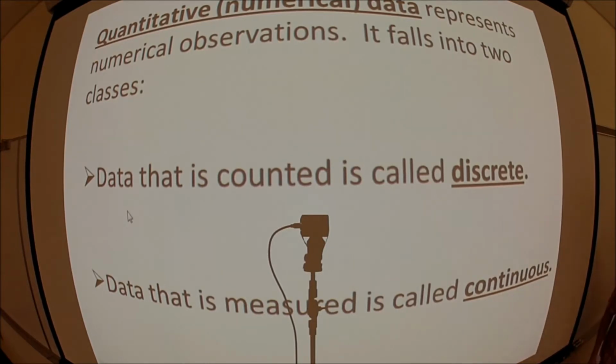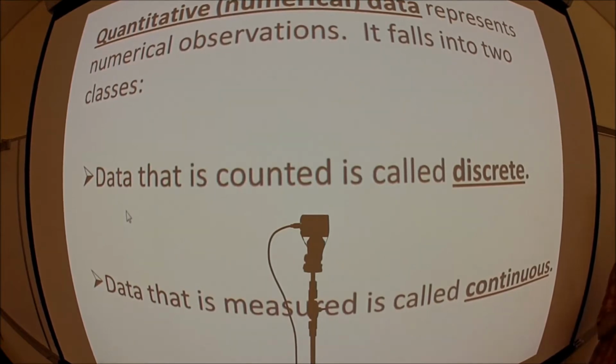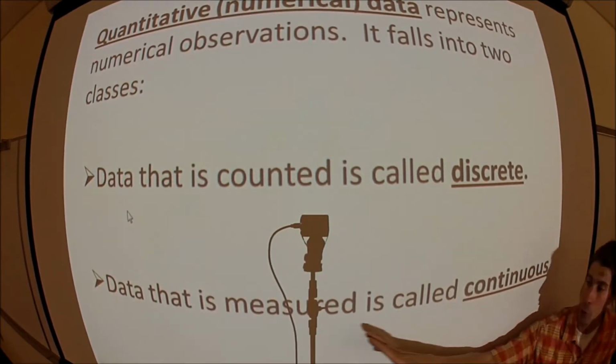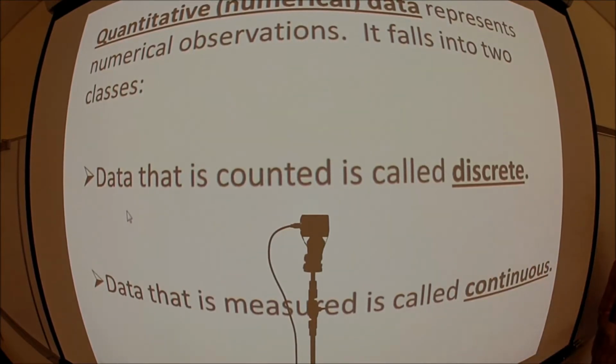So an example of a discrete data value would be the number of steelhead caught beneath, I don't know, where does steelhead run? Benham Falls? Are there steelhead in the Deschutes? Let's pretend there are for the sake of argument. Number of steelhead caught under Benham Falls from May to October. Continuous would be the average weight of those steelhead, or the weight of each one of the steelhead. Because you measure weight, but you count a number of fish.